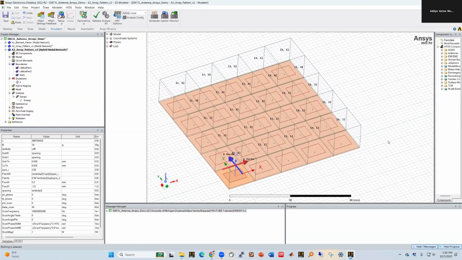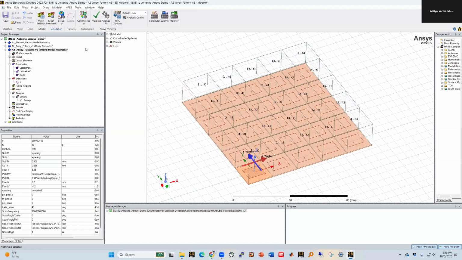So that's the minor difference between actually drawing it out yourself and making an air box around the whole thing versus using this approach to create the array. There's another approach which includes domain decomposition, which is a little bit faster. I'll leave a link in the description to a video that explains that as well, if you're interested. But for our purposes, this is good enough for now. Okay, so we'll go ahead and say validate and simulate this, and then once it's done, we'll take a look at the results.